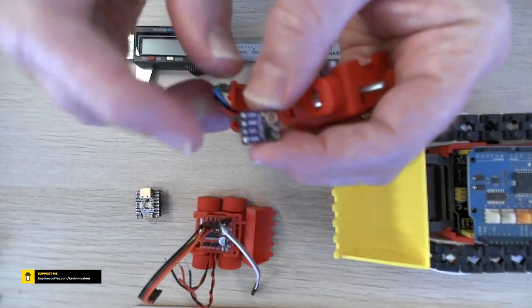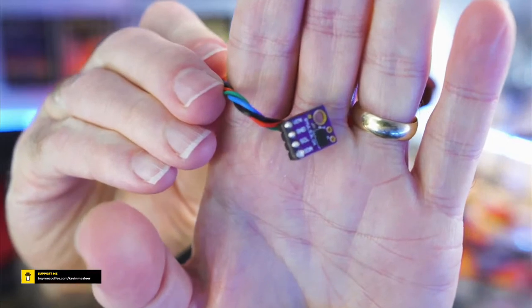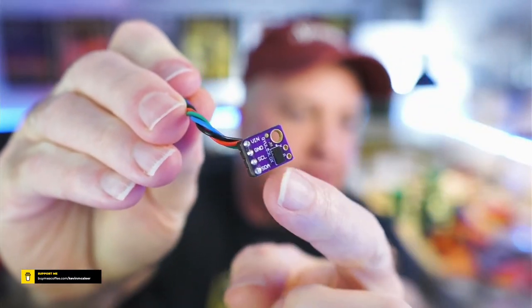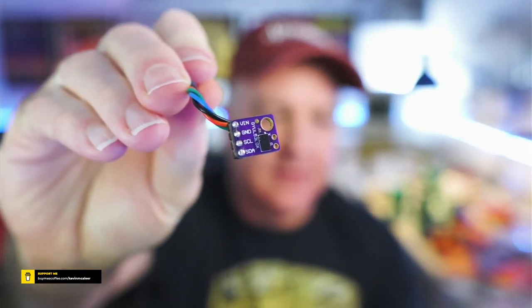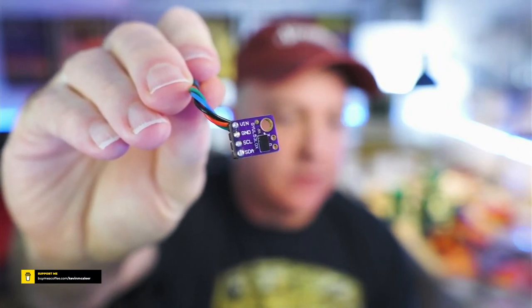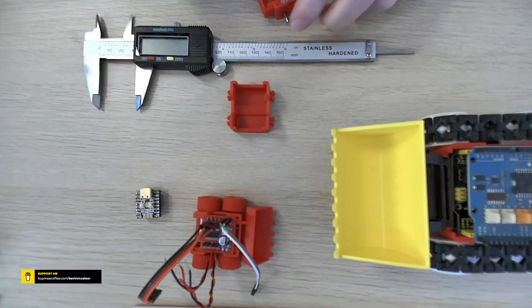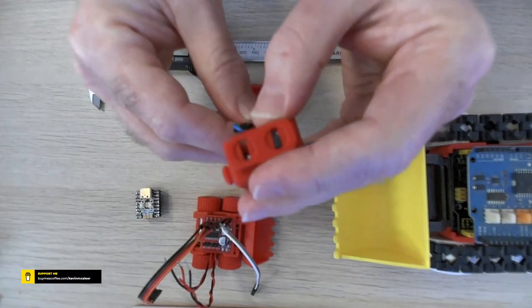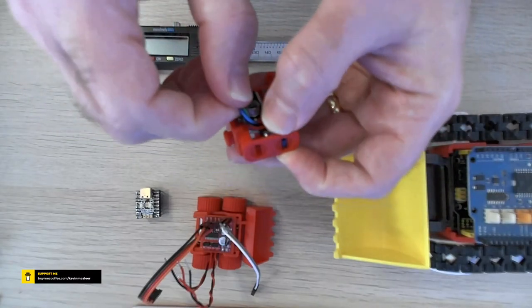There's the time of flight sensor. So I'm going to put this onto the main camera so that you can see that as well. So this thing is absolutely tiny. Let's see if we can get a closer look at that. So that little black thing there, that's the actual laser. There's two little dots. And it just uses I2C. So you've got the system clock and system data at the bottom. You've got voltage and ground, and that's all you need. So absolutely tiny thing. Let's get back over to the overhead. So the idea there is that that just slots into place and presents itself just through that little slot, just like so. A bit of a tight squeeze there.